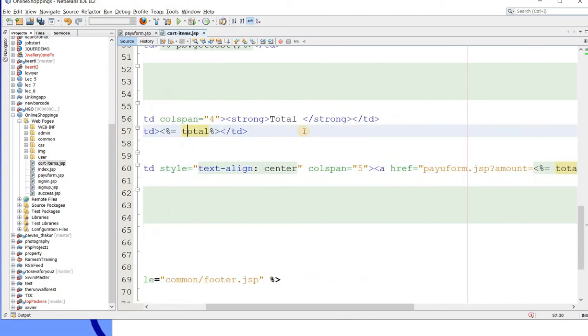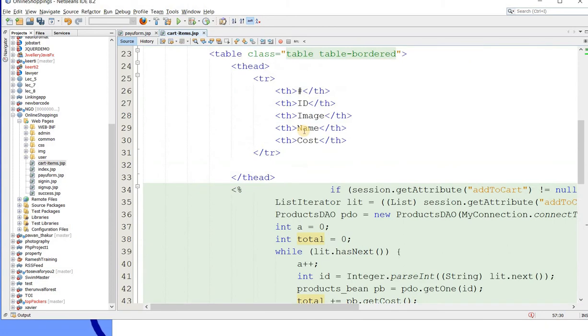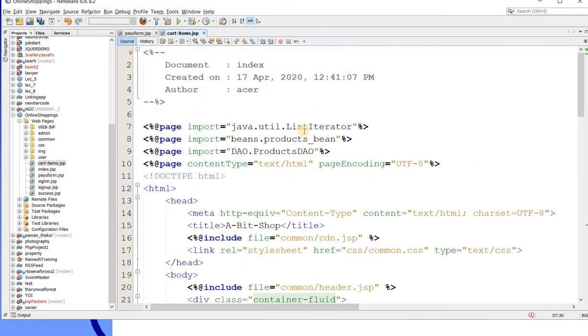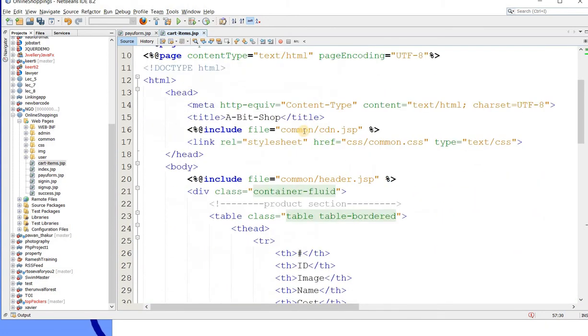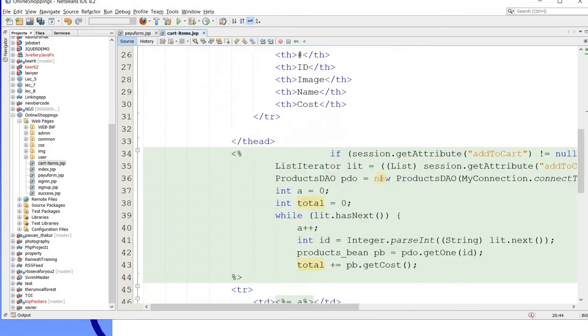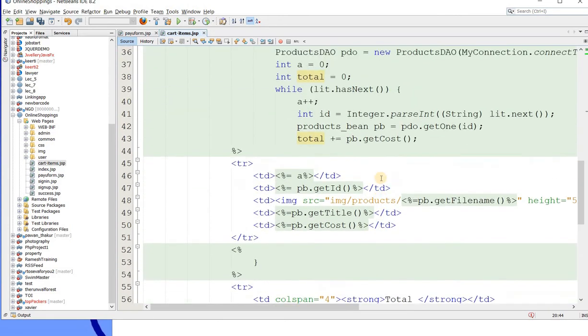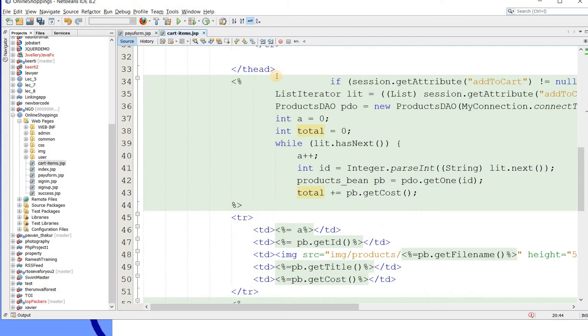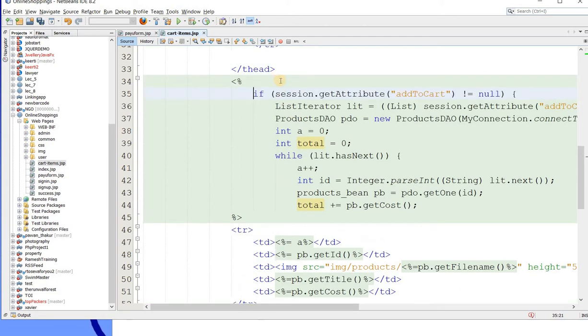Okay, and what next? We need an object of user, in the sense whatever the user is logged in, that user object. So let's just get that from session. Where should I write? Over here. Let's just write over here.